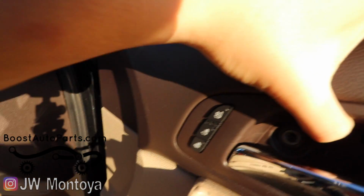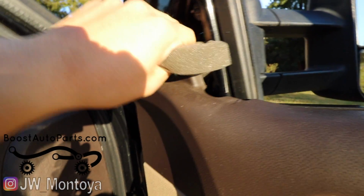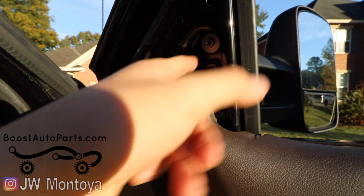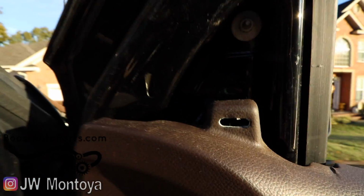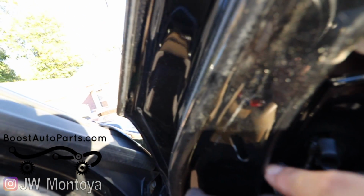You are going to remove this foam and then undo 3 of these. Sorry, the sun is just beaming right now. So there's one here, then one down there, and then another one right there.